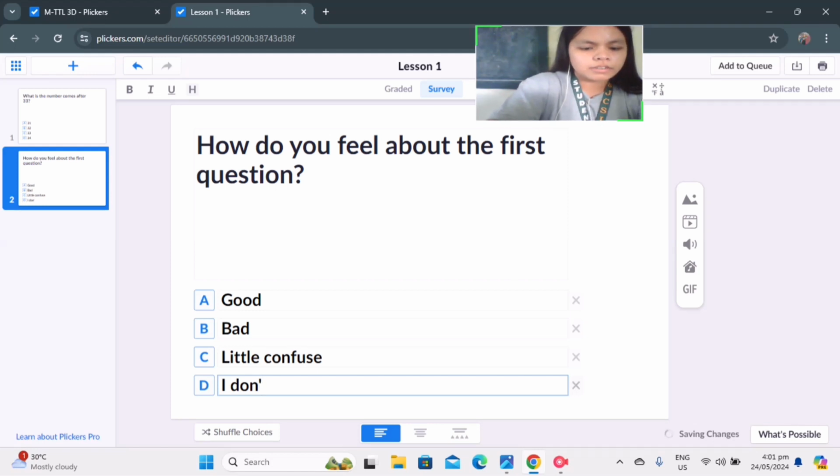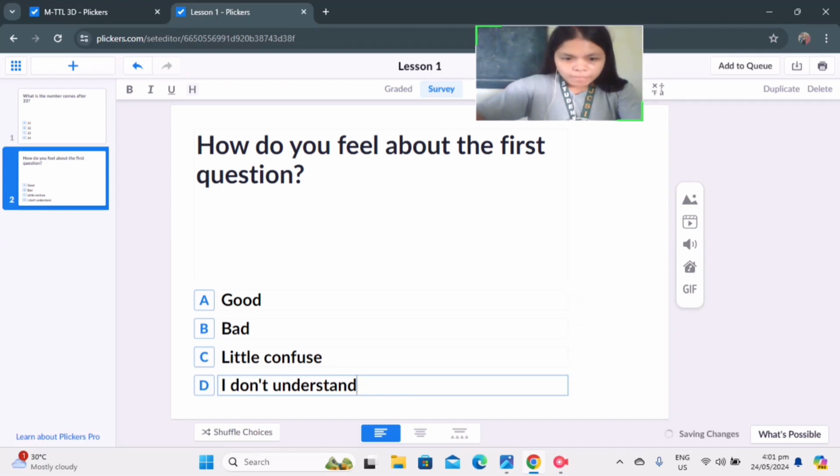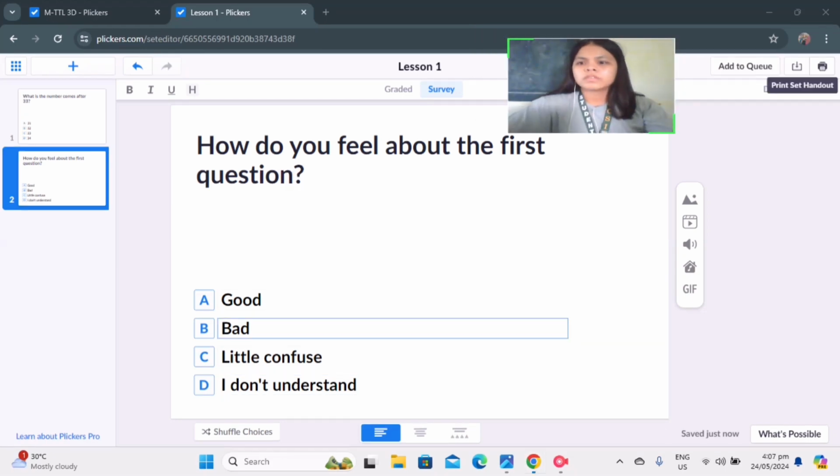Letter D is I don't understand. So in this type of questionnaire, you can allow the students to express their impression about your first question.